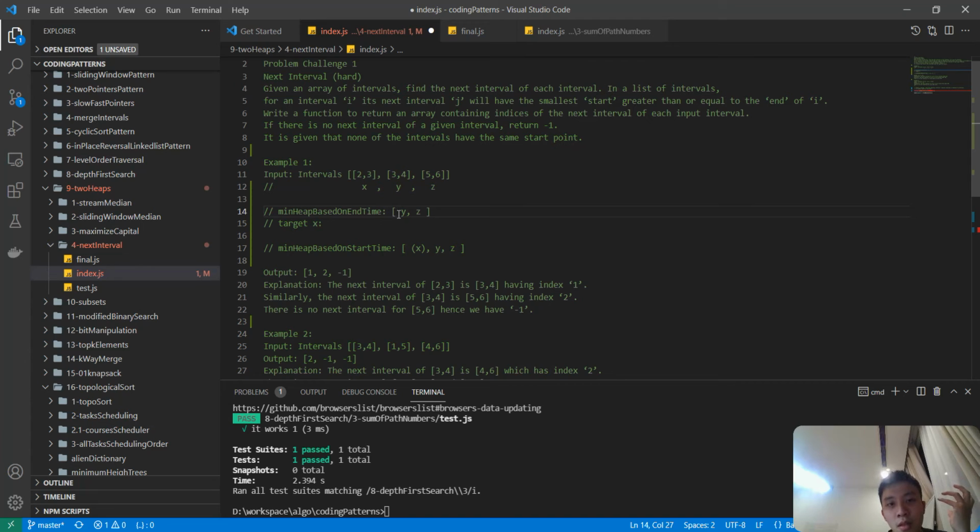Because any remaining intervals in the min heap based on end time will have its end time greater than the end time of X. So that is why.